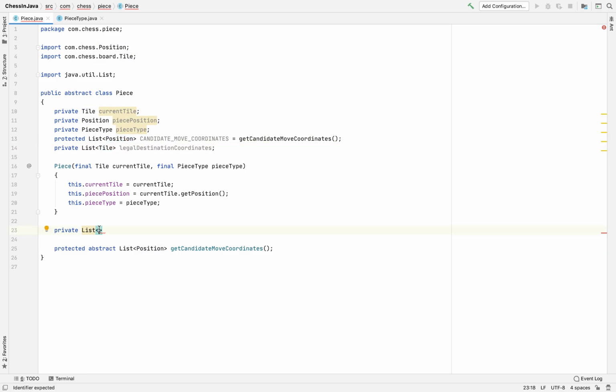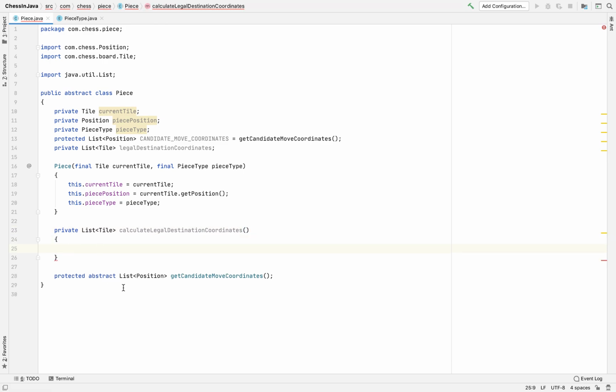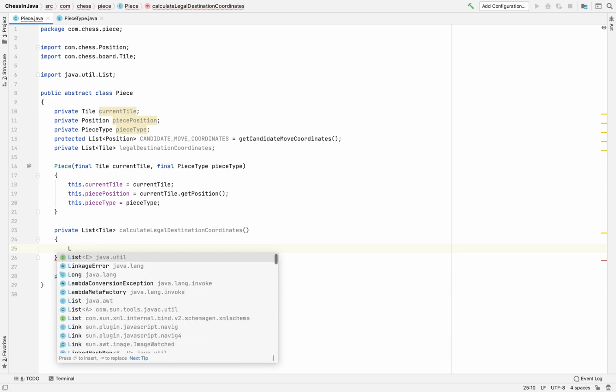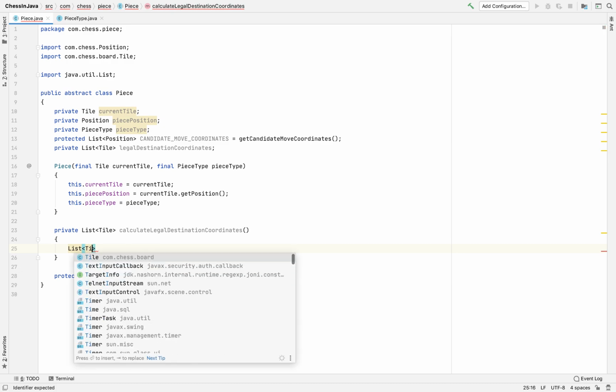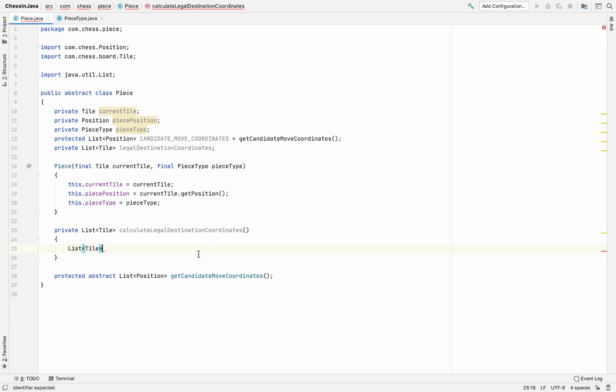So list of tiles, calculateLegalDestinationCoordinates. Okay, we can just give here list of tiles, legal moves. Calculate legal moves. This would be easier. legalMoves equals a new ArrayList.